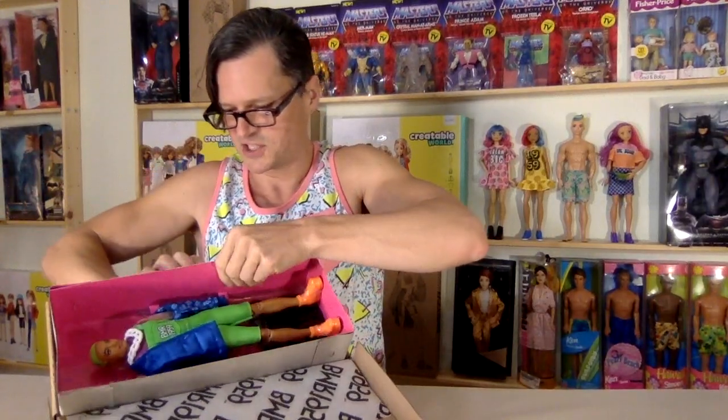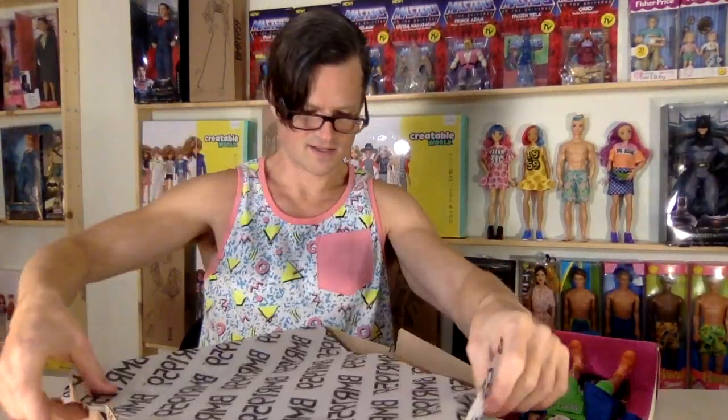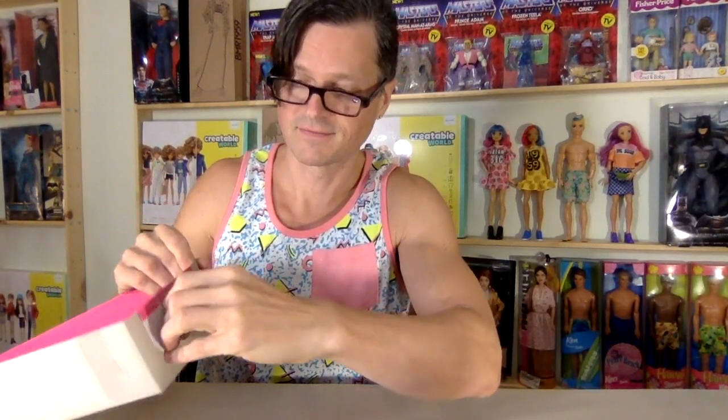So you can pull out the insert like this. And then you get your piece of tissue paper. That's just inside the box. So that's all that looks like. He's a Ght96, by the way, so he's the last one. He's the 6th. And you don't have to use scissors to cut this out because they've got tags that pull out really easily. And you could very easily put it back into the package.